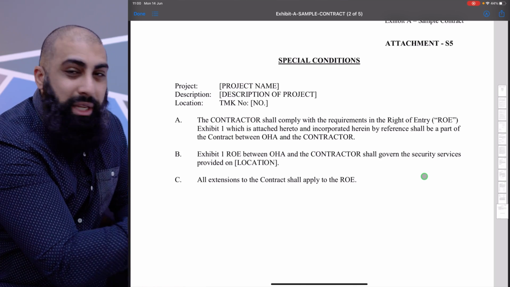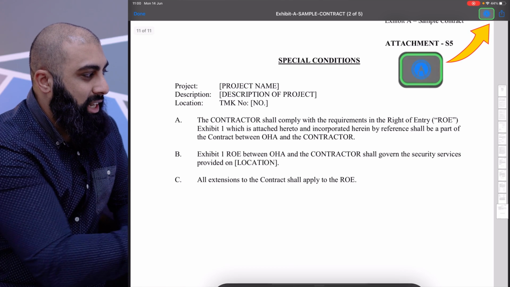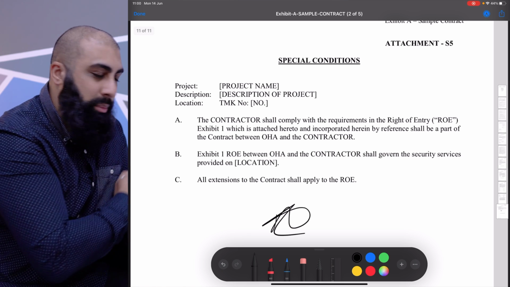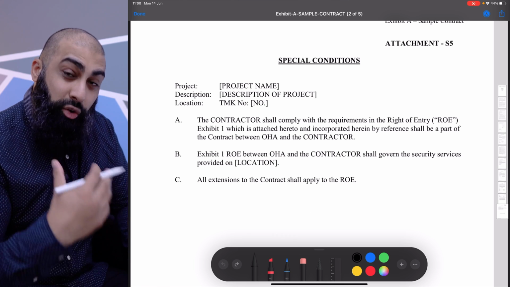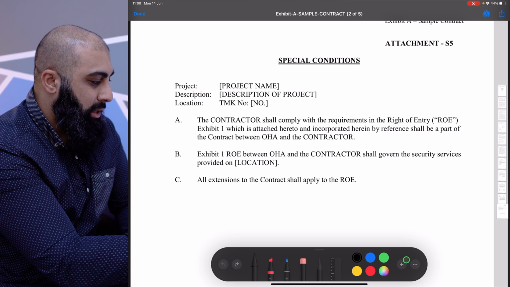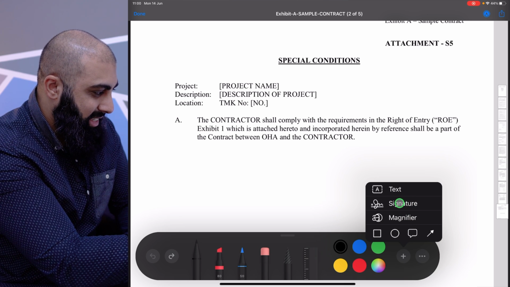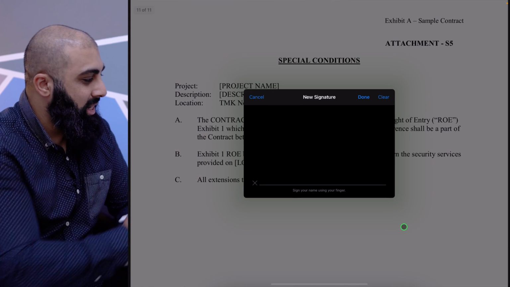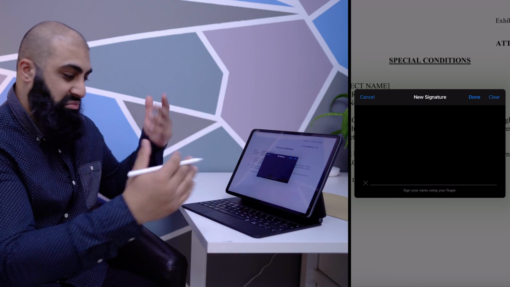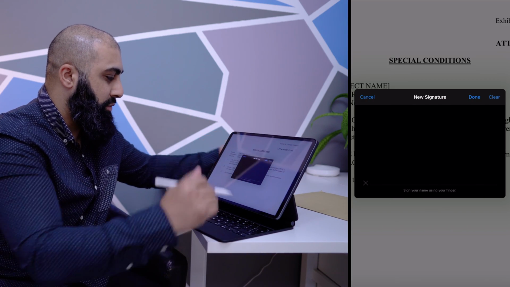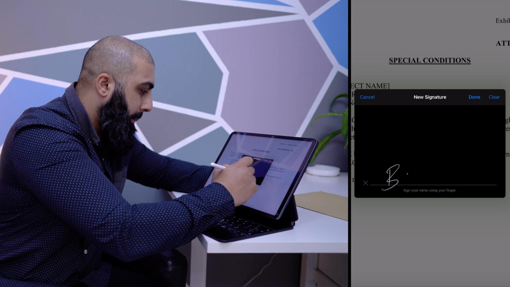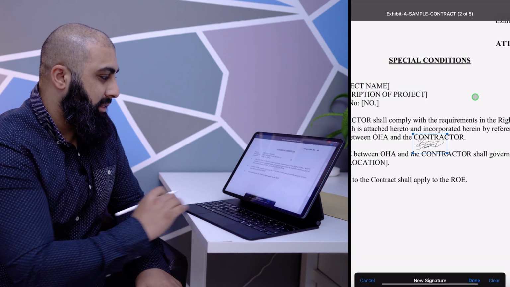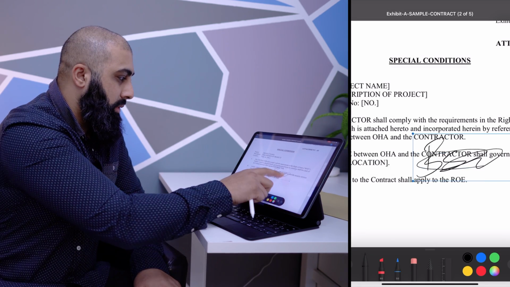So here, a PDF also has the markup feature. You can just click on the markup feature and sign on this PDF. Now, instead of signing like this on the PDF, I'm just gonna undo that. We're gonna create a signature. So I'm gonna press on the add button. You can see here text, signature, magnifier, and some of these tools. I'm gonna press on signature. Now, I bet some of you didn't know you can add a signature here. So I'm gonna write my signature. I'll do a dummy signature, of course. There you go, BS for Beard Squid. And then I'm gonna press on done. Now that's my signature.